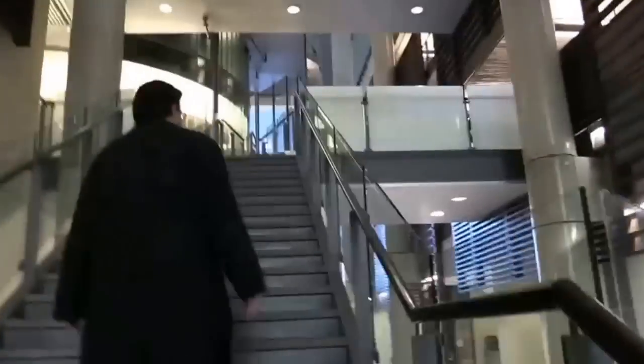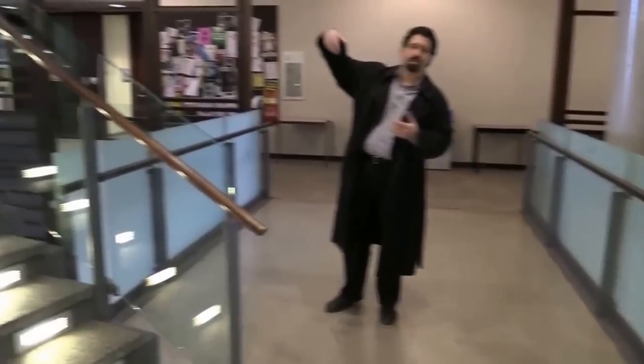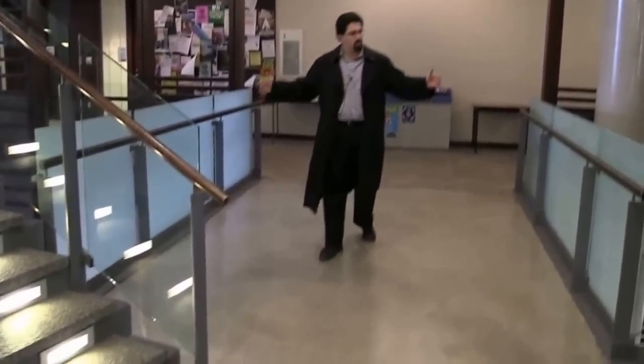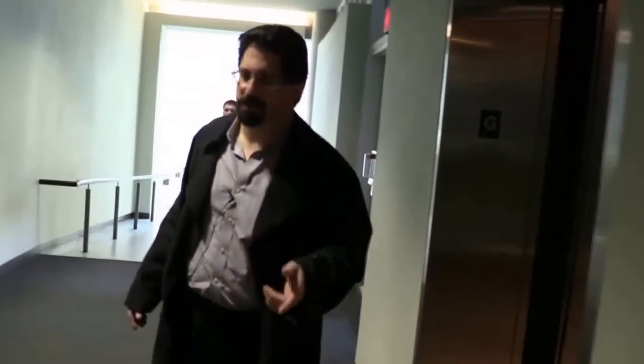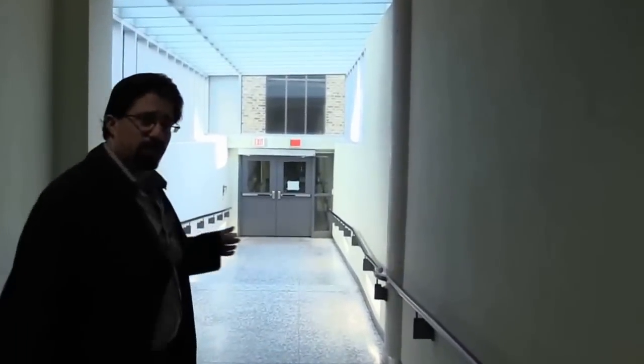Let's walk up this main staircase and get a sense of what the building is like floor by floor. The staircase started off moving perfectly straight. At this point it begins its great spiral around all the way up to the very top, more or less. But as we enter here, we see yet another point where the flow of traffic... You'll notice we had to stop because of the fire alarm. We have to evacuate the building in case, I don't know, I don't think that building is actually going to burn. We're going into the Koffler Center.